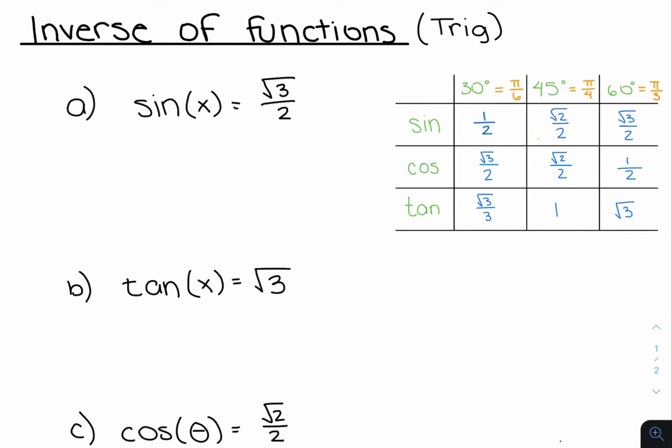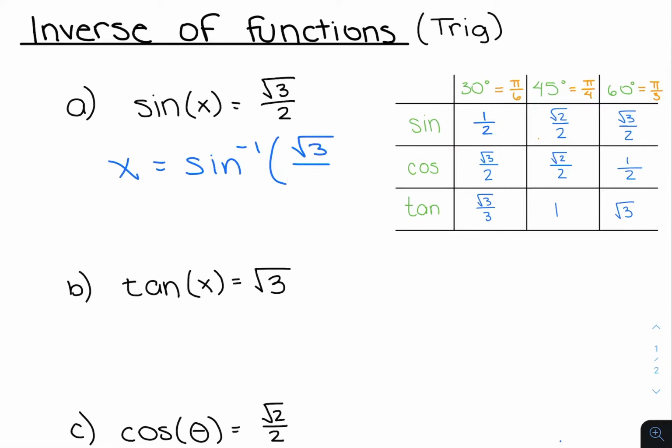So let's go ahead and talk about the inverse of trig functions. The inverses are usually used whenever you're trying to solve for the angle. So for example, if you wanted to solve for x, where x is the angle of sine x equal to the square root of 3 over 2, you can do this by applying the inverse. So x is essentially equal to the sine inverse of the other side. What's on the other side is the square root of 3 over 2.